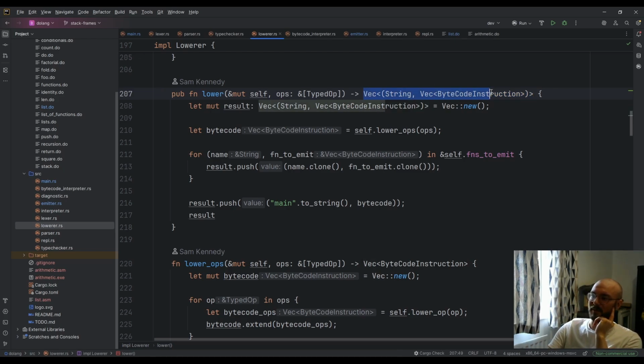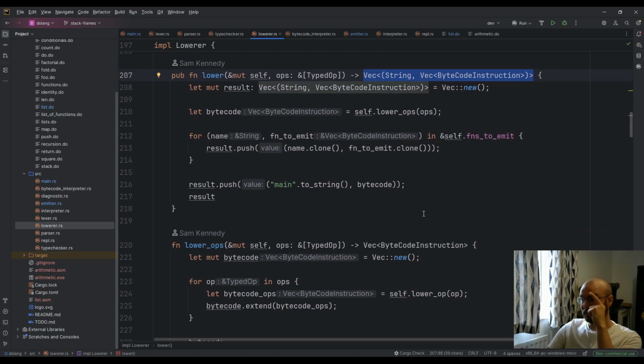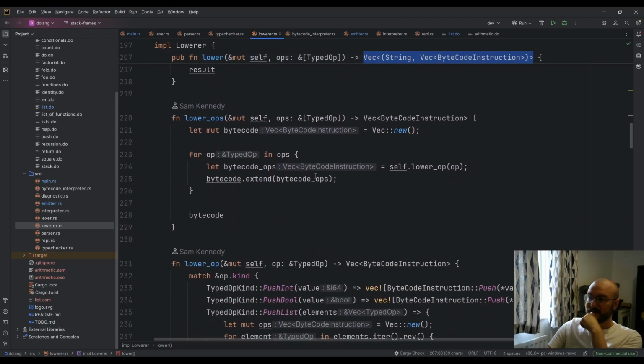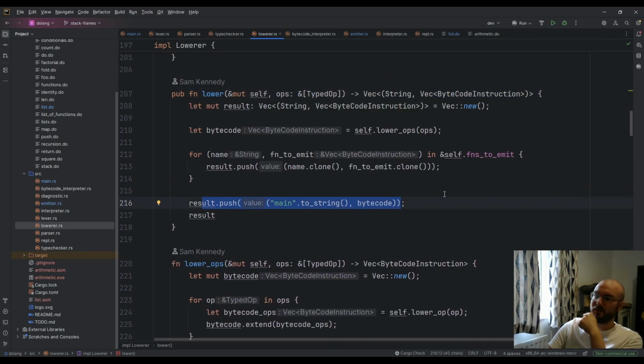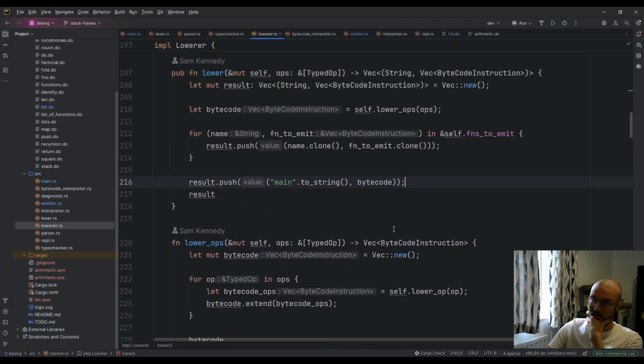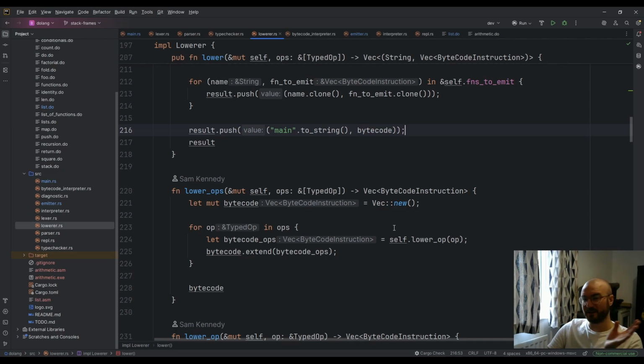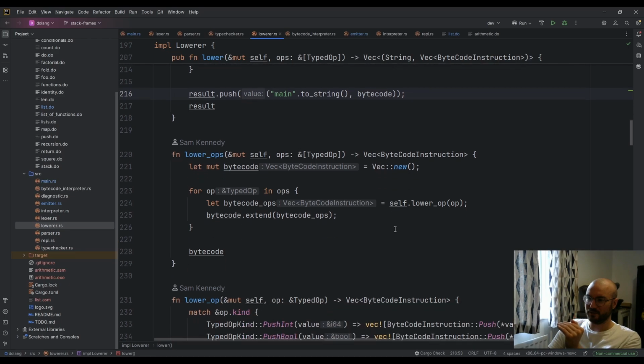So this is probably going to need to be a bit more complex, but it's basically the name of the block, usually a function, and then the list of instructions inside that block, and then it's just a list of them. And it currently fakes having a main function. Maybe I will amend that in future, but it's really nice to have it be a pseudo scripting language, like Python, where you can just start typing things and then you can have a main function if you want.